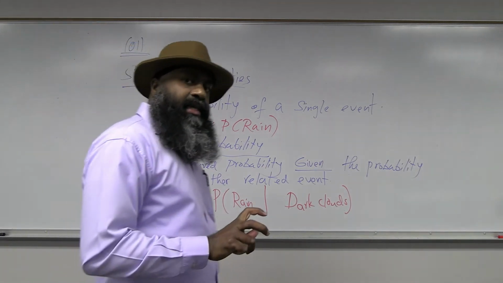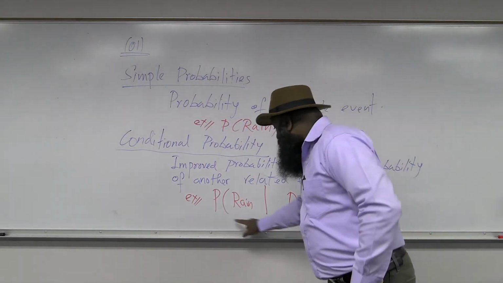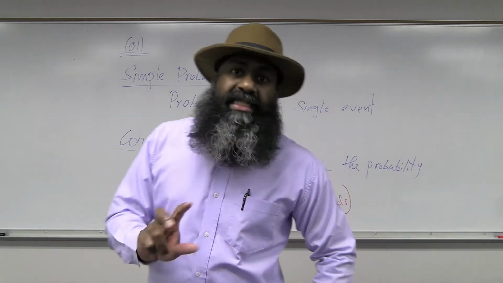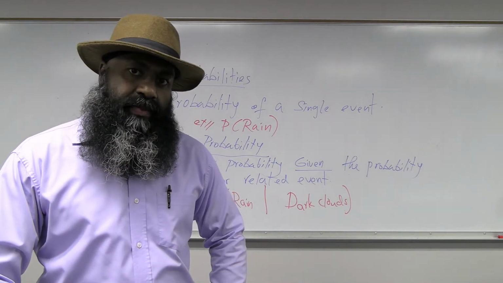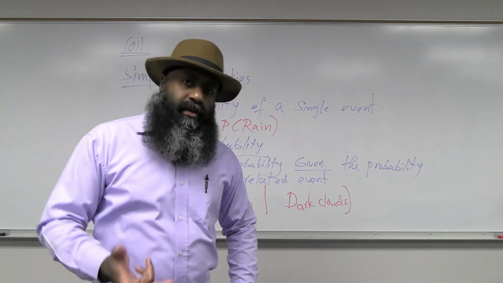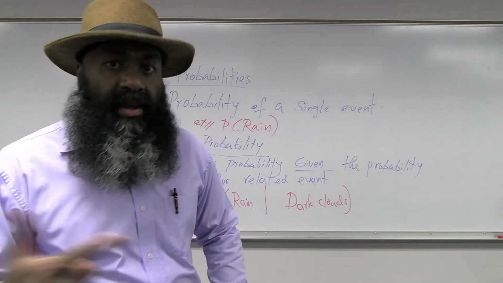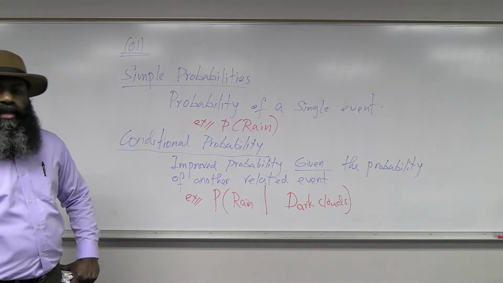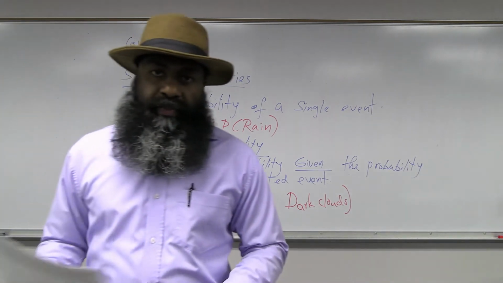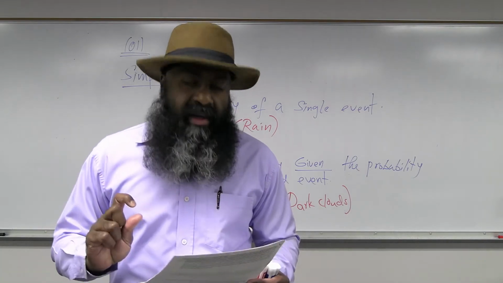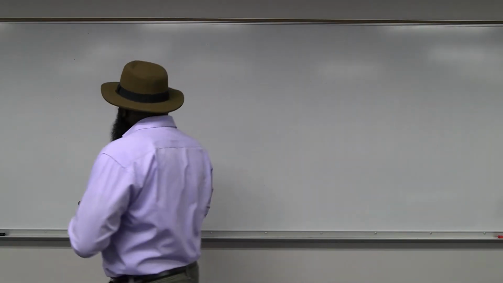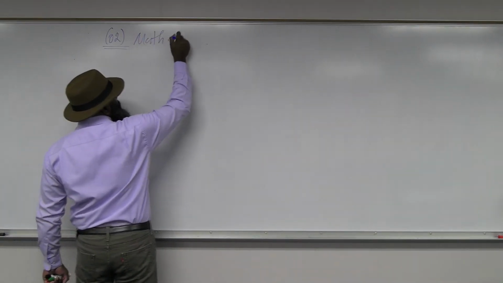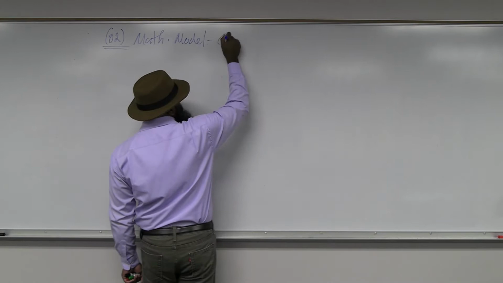All we need is a way to calculate these kinds of probabilities. For that, we're going to derive a simple mathematical equation. We will look at a simple mathematical model, and we'll try to derive an equation which provides us this probability. Okay? Let's move on to point number two. We will look at a simple mathematical model for the conditional probability. Point number two, a mathematical model for conditional probability.